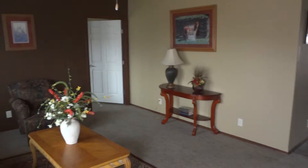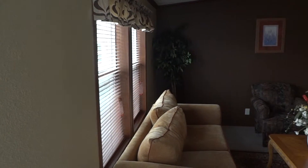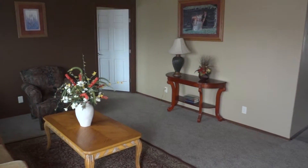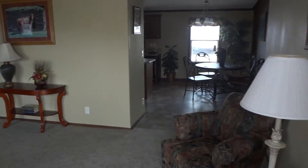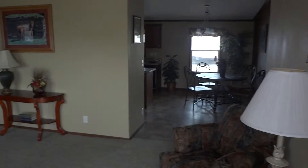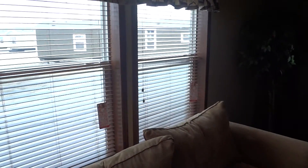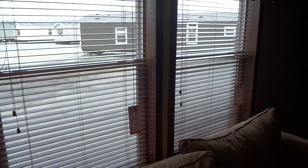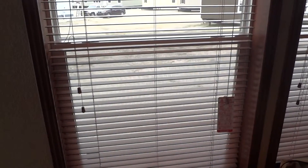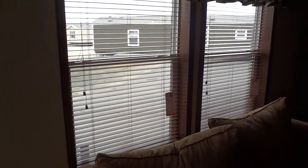We come on in to the living room. As we can see, it's got your half inch sheet rocked walls, tape and textured. Very good sized living room. We've got more space over here, and across the way we have the dining, which we'll get in there and take a look as well. It's got your 2x6 construction, the R19 insulation, and it does have your low-E vinyl windows. Those are single hung, so they do tilt in for easy cleaning. Very nice, very efficient — most importantly.